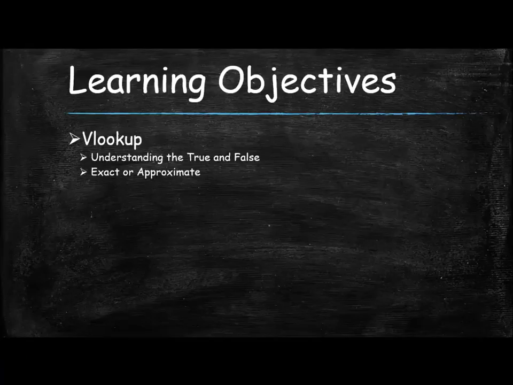So in this video, we took our VLOOKUP and we went out to that fourth position, or fourth argument, and really now understand the difference between a true and a false, or an exact versus an approximate. So it's really about the input. If the input has to exactly match something in that column for it to return, we're going to use a false. For example, Family Plan 2500 must have a slot in that first index line, Family Plan 2500. If not, it's going to fail.